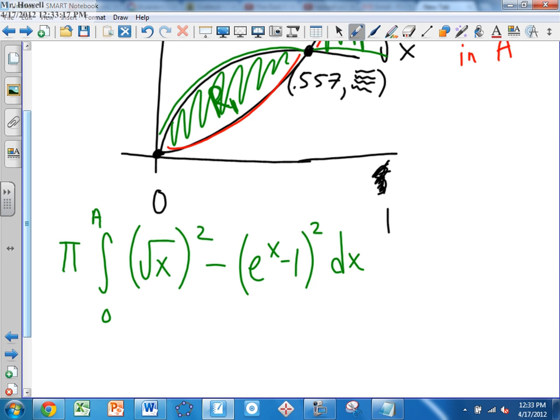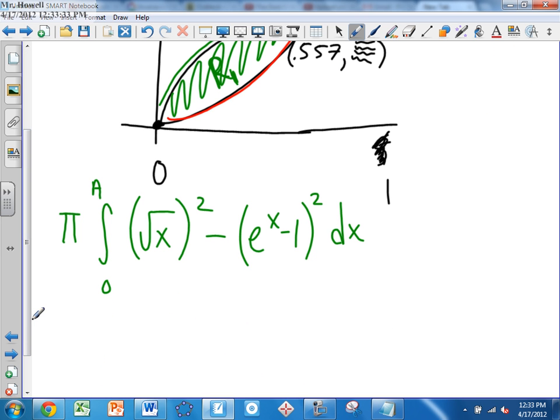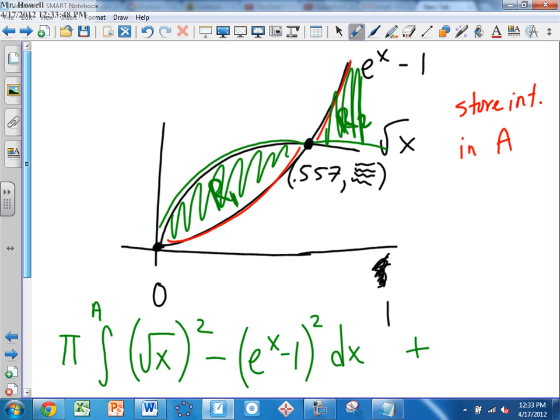Now, if we want to find the volume from R2, we would just add it. Very good, Karen. So call this R2, region 2, and we're going to revolve that now and add that to it. When I revolve region 2, my outer and my inner have switched. Still the same exact process. So we'll say plus the integral, very good, from A to 1, because now we're going from the intersection, which we called A, to the end of this graph, which we called 1.